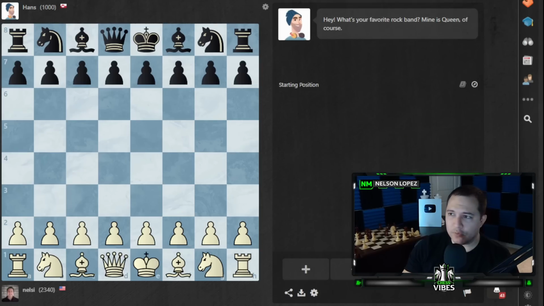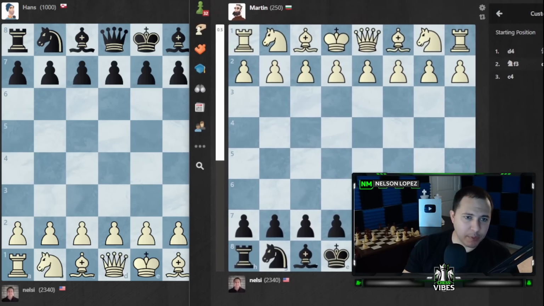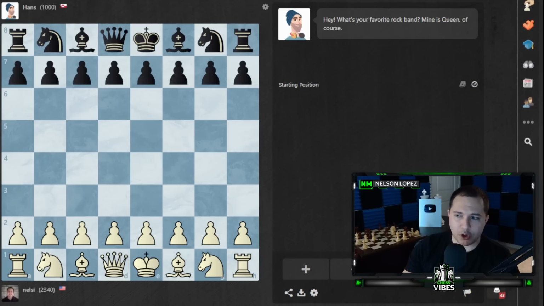And off to the side over here, which you guys can't see, but trust me, it's over here, I have this separate tab where I have Martin pulled up. So I'm going to use this game to figure out which moves Martin is going to play. All right. So I'm going to actually let Martin have the first move. Let's see what Martin decides to do.